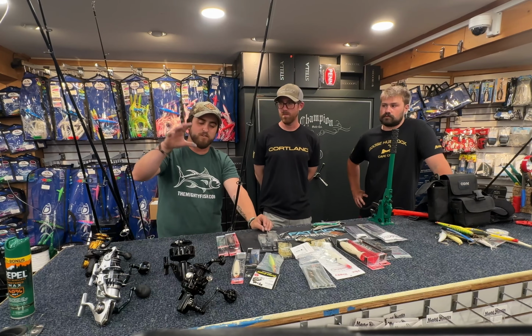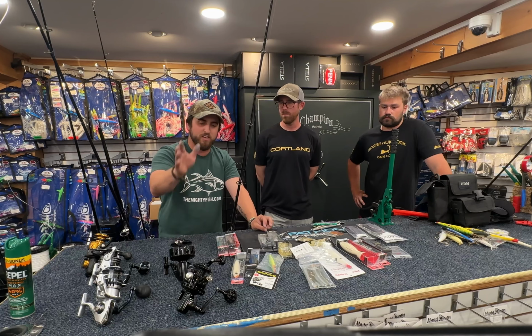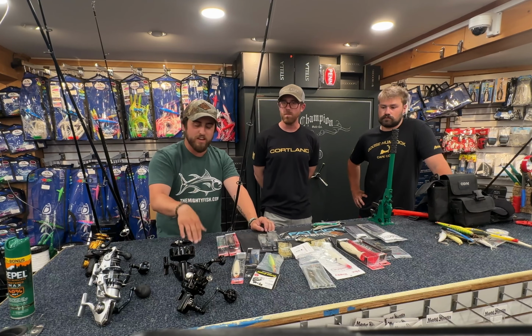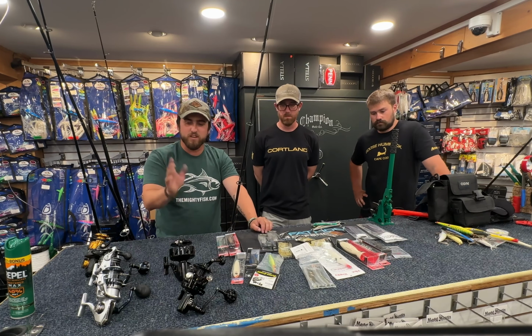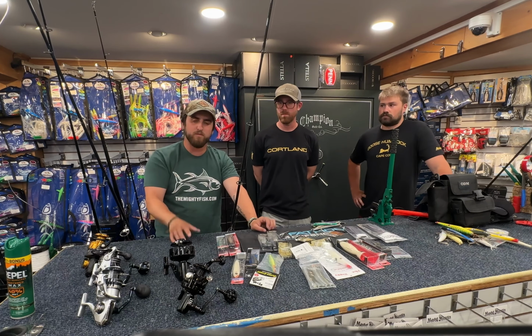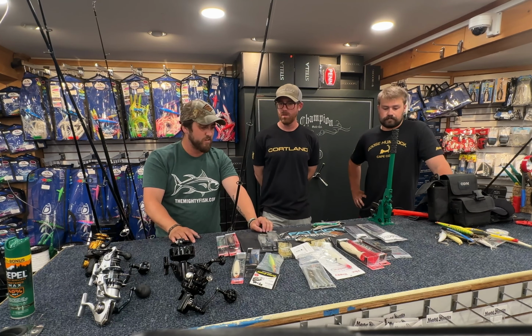I don't really like the bigger hooks. It makes them kind of just do whatever they want. If you want to get on the bottom and into the current, they cooperate and get down better, which I like. I never use sinkers or anything like that, I just let them run free in creeks and stuff. That's coming up too, so that's exciting with the new moon and everything.